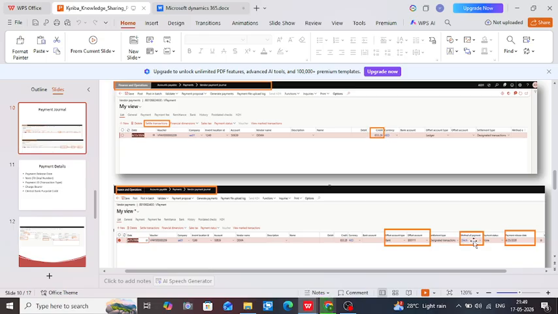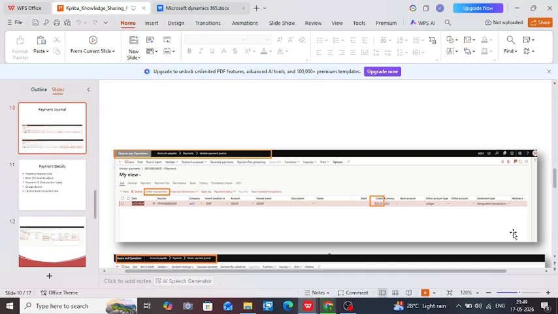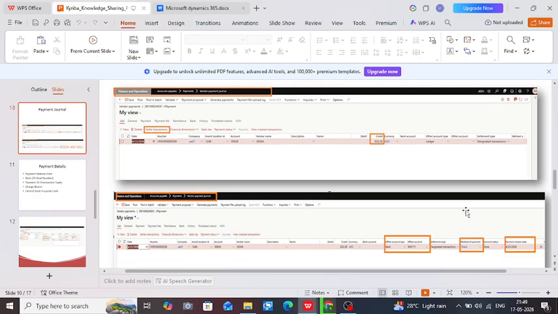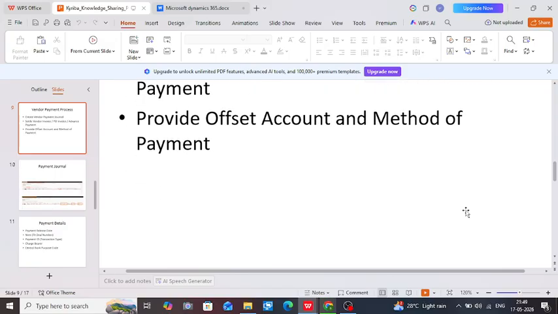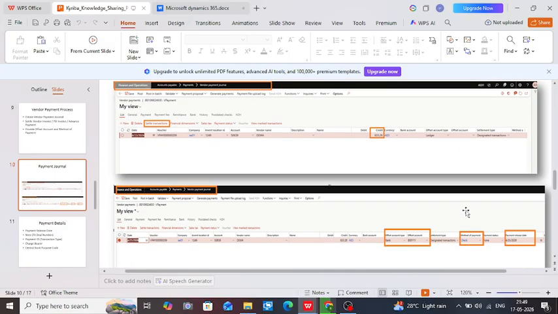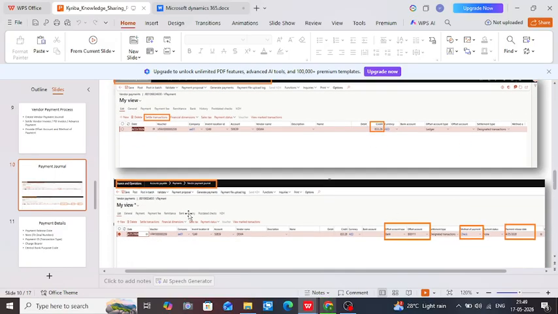We used to specify that. Here the payment release date is also one of the integrations relating to Kyriba, because they don't release the payment to vendors directly. So when we create a payment and send it to the Kyriba level, we specify in the journal the payment release date.